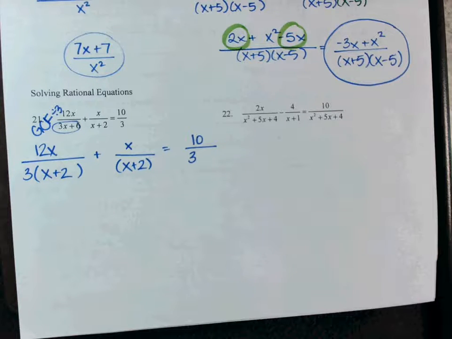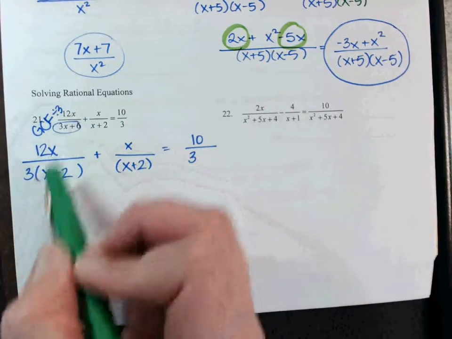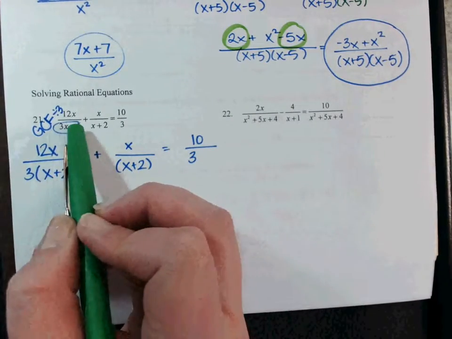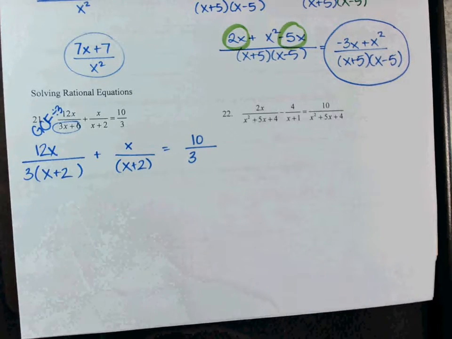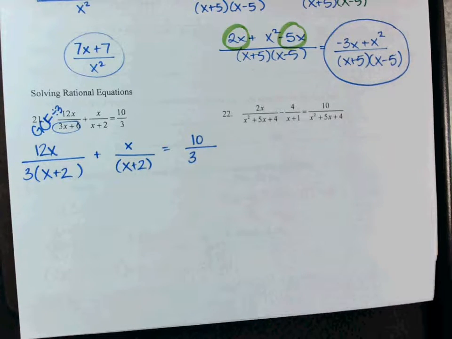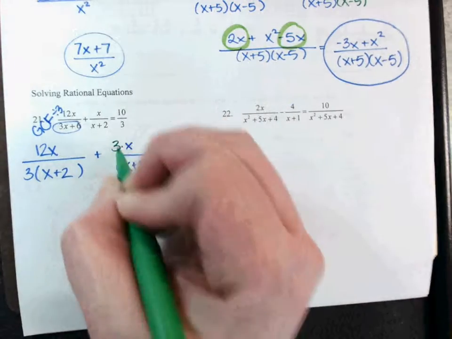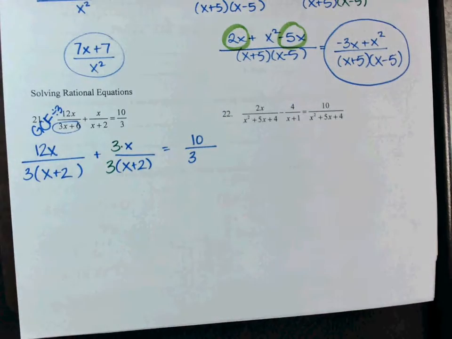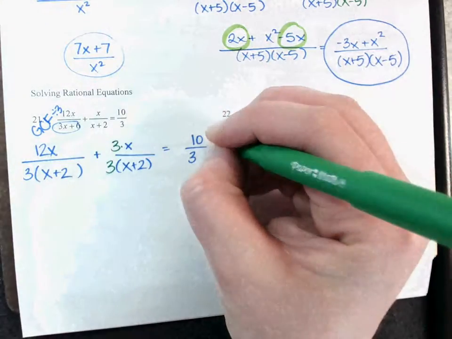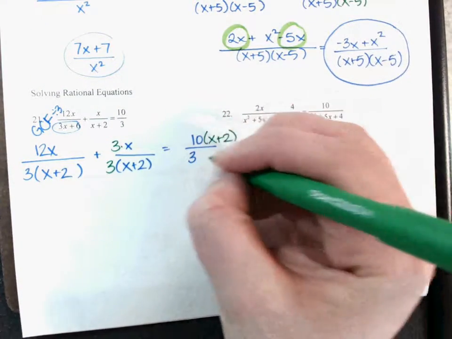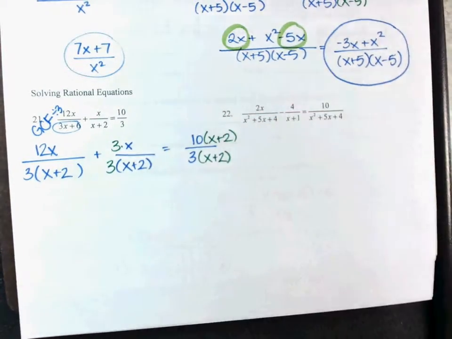So how did you get the x plus 2? Because we divided 3x by 3 to just get an x, and then 6 divided by 3 to get the 2. Then from there, the middle fraction, what are we putting on that fraction? 3 on top, 3 on bottom. What does the fraction on the other side need? x plus 2 on top, x plus 2 on bottom.